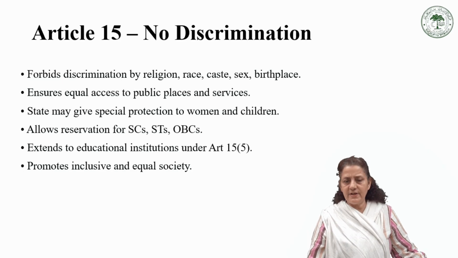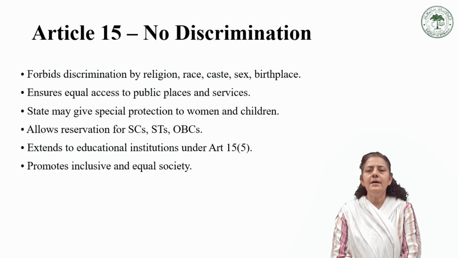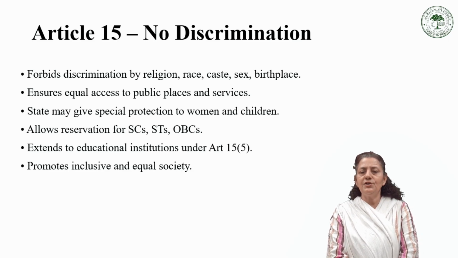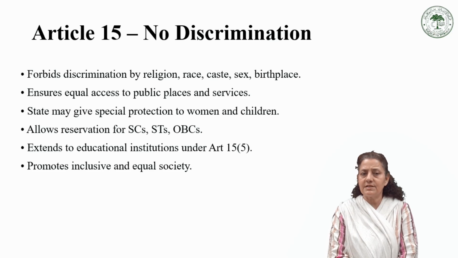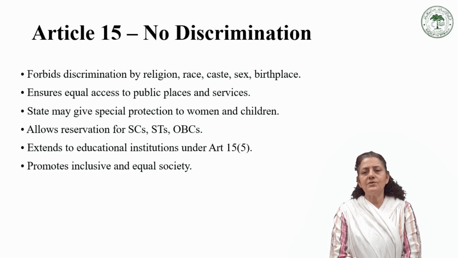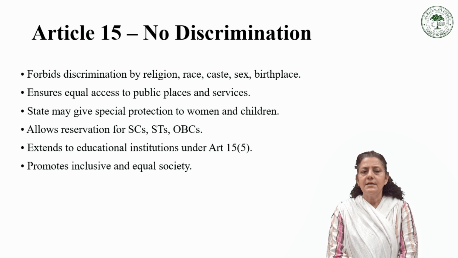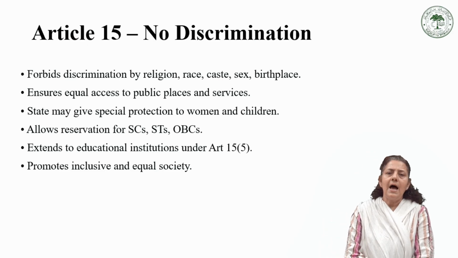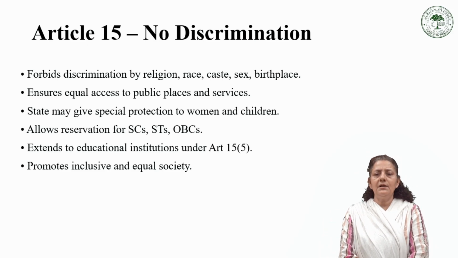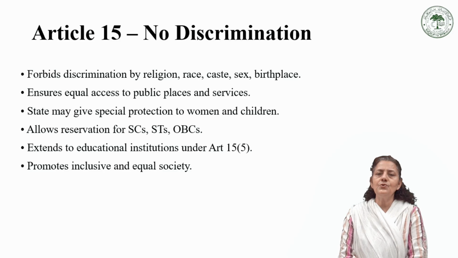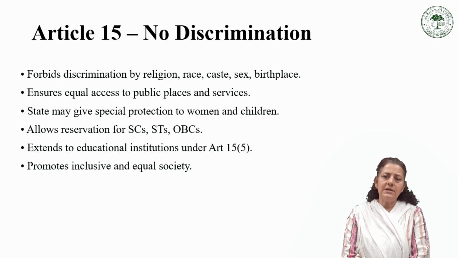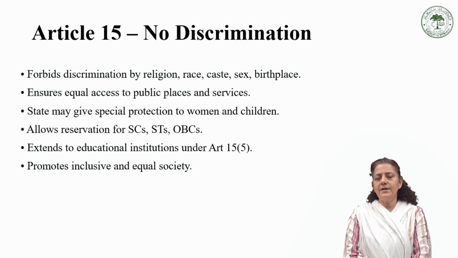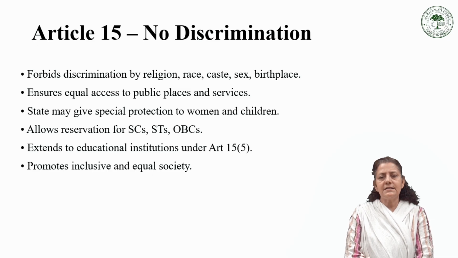Article 15 strengthens the idea of equality by prohibiting discrimination on specific grounds. It ensures that no citizen is discriminated against on the basis of religion, race, caste, sex, or place of birth. This article applies to various spheres of public life, such as access to shops, restaurants, hotels, public entertainment, and the use of public places like wells, tanks, and roads funded or maintained by the state.